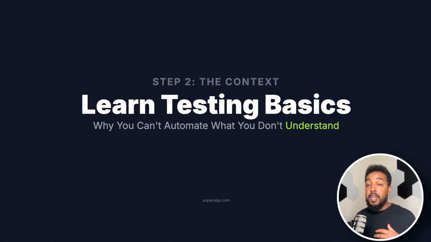Welcome to another video. In this video, we're going to talk about step 2 of your journey in becoming a QA automation engineer. I created an 8-step process for you that will make you a perfect engineer. Really, it's more than a QA automation engineer. The 8 steps are to become an SDET, a software engineer in test. Step 1 was learning a programming language, and my suggestion is Python. I highly recommend Python. And step number 2 would be to learn the basics of testing.